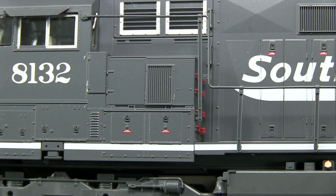After comparing the model to photos of real Southern Pacific Dash 9s, one thing I found that wasn't quite right is that the grille on the air conditioning unit on the fireman's side should be more horizontal rather than vertical. On the real ones, these parts are sometimes changed out as AC units wear out and need to be replaced. On models, there are aftermarket parts that would be more appropriate, so if you wanted to change it, you could.